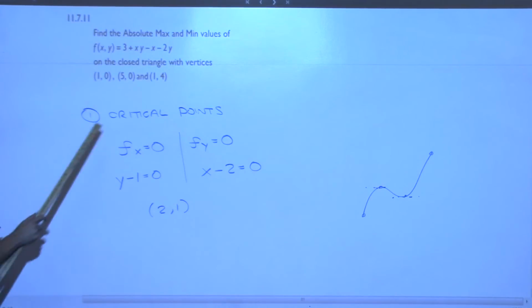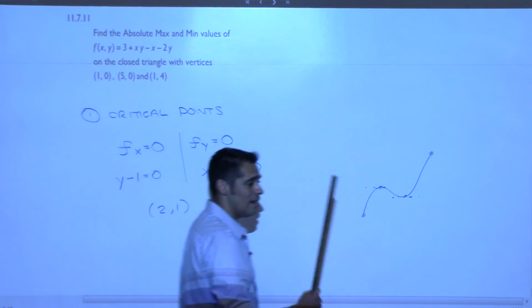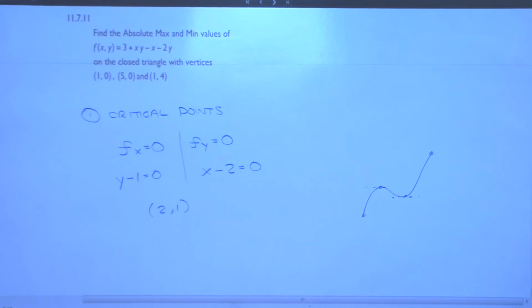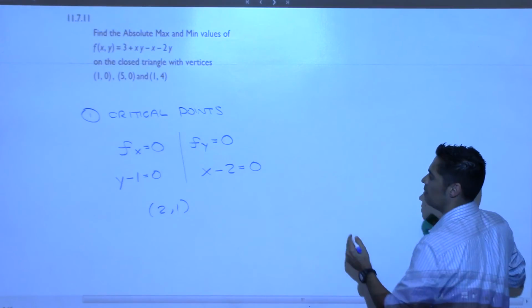Later on, we're going to plug it into this function, and we'll compare it to what's happening on the boundaries. If this turns out to give us a higher value than everything else, it'll be our absolute max. If it doesn't, then, well, at least we looked, right? This is allowing us to look inside. Oh, wait, hold on. We have to make sure this point lives in our domain. Forgot to look. Hold on. We didn't look at that.